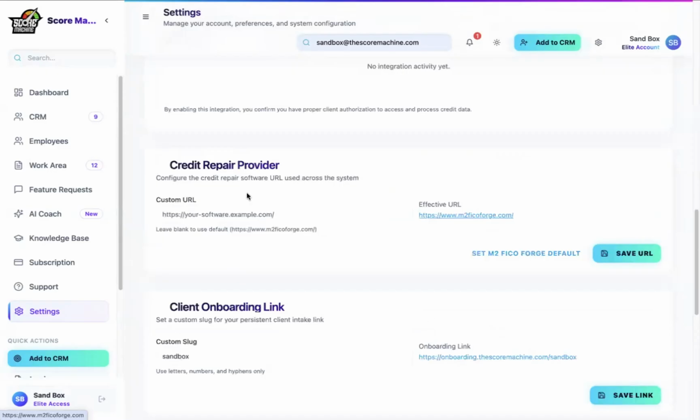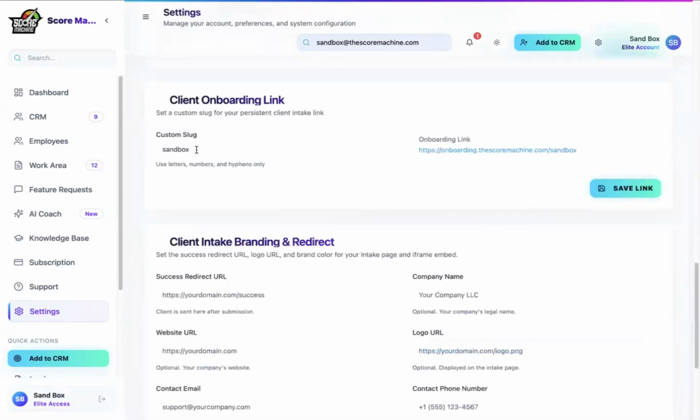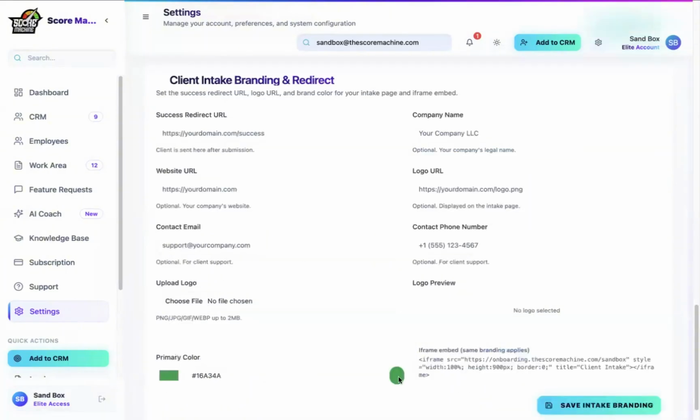Your onboarding link, you can in fact change the slug. So instead of it saying sandbox at the back of it, it can say Mr. Brown or Coach E. It'll make it personable to you. And then you can also change, which is adding your logo and the color that matches your logo. What will happen is when you do send out your onboarding link, this is what your clients will see when you do send out that link. Okay. So that's the settings there for the integrations.